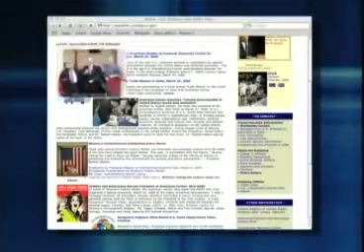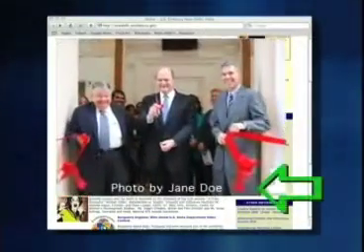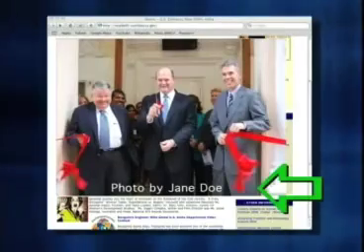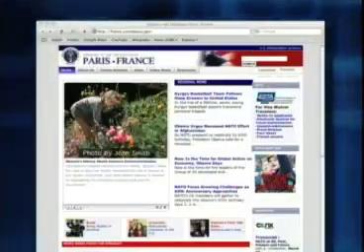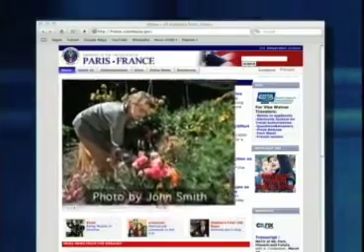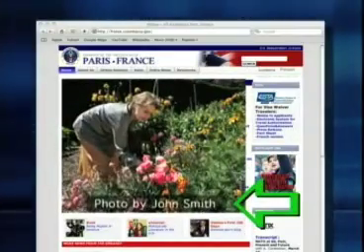Also, don't forget to add a photo credit to every photo. This not only demonstrates how important the images are, it also gives well-deserved credit to everybody who contributes to this vital part of our public diplomacy outreach.